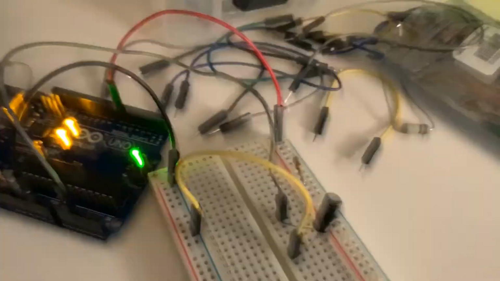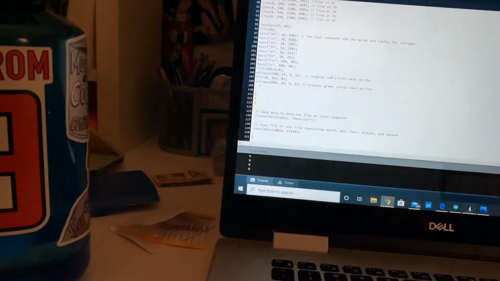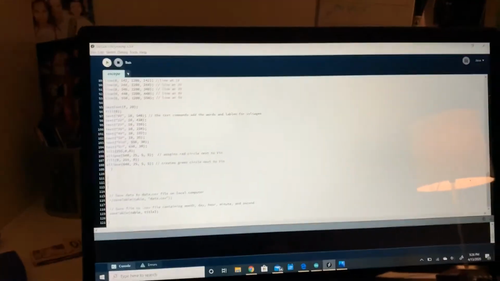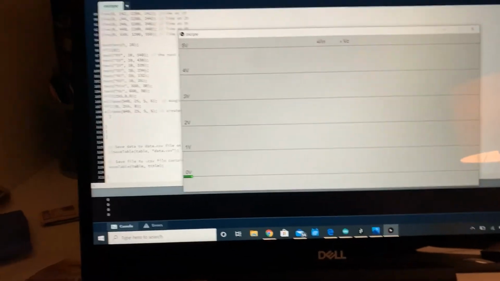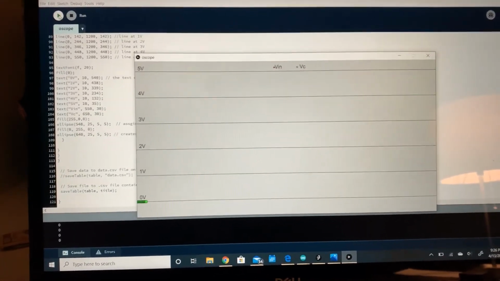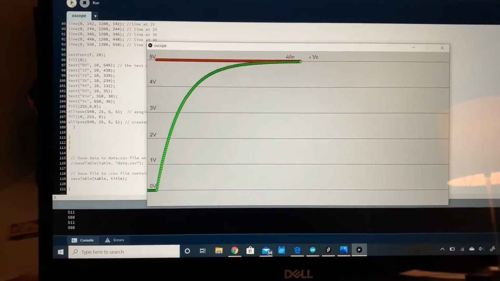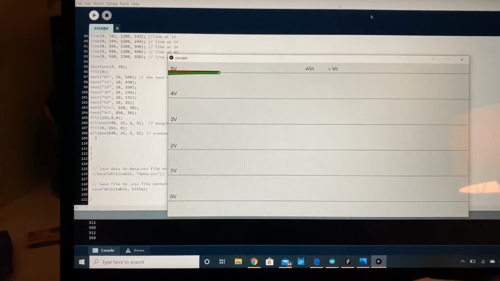That was the 100 kilo ohm resistor RC circuit, and then we will move on to the processing. I've already uploaded the Arduino code that corresponds to that value, just changing the R value is all I had to do. And then it'll show the processing. It takes a little bit, makes it 0. That's what that looks like.